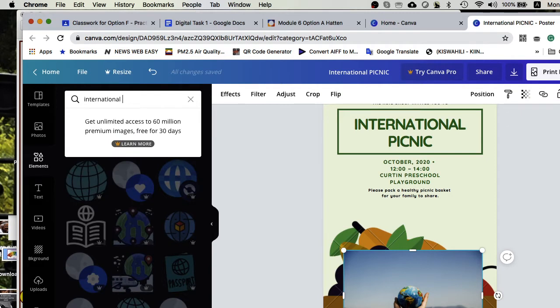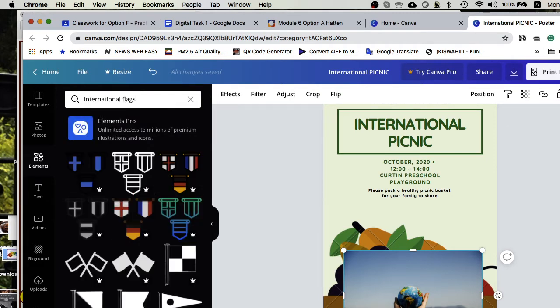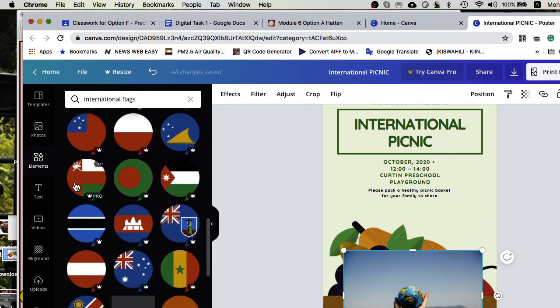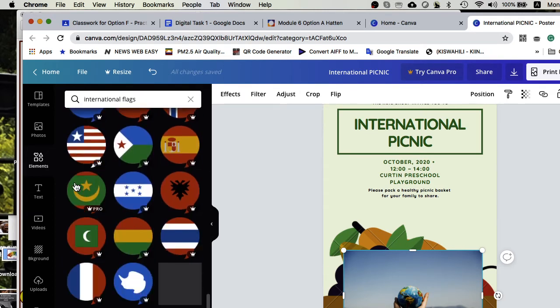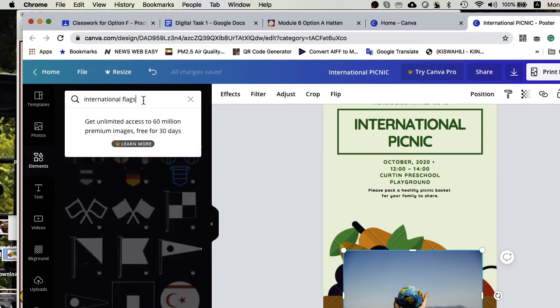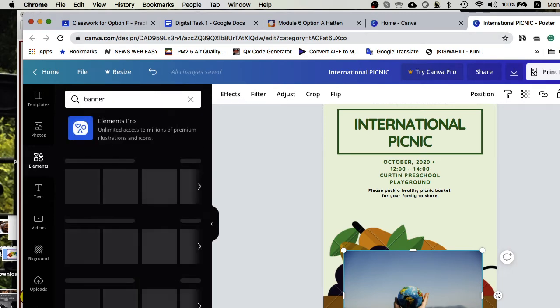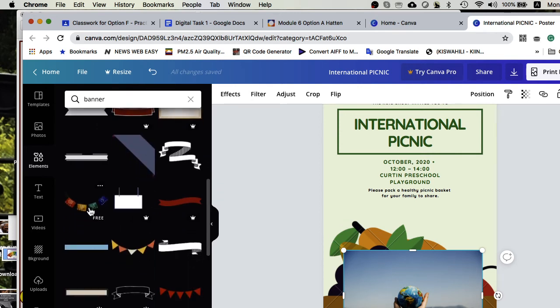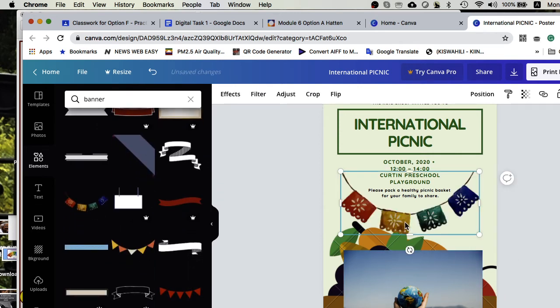Maybe I'll have international flags. That's not really what I'm looking for. So maybe I can put banner, like that, banner. Ah, there's something. So that's more fun, isn't it?